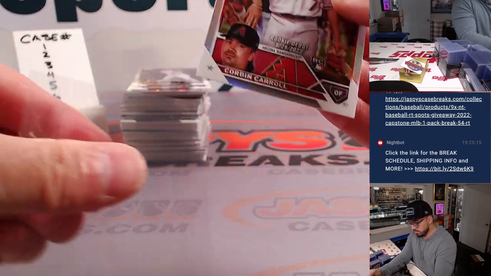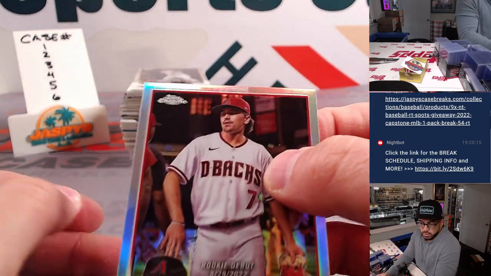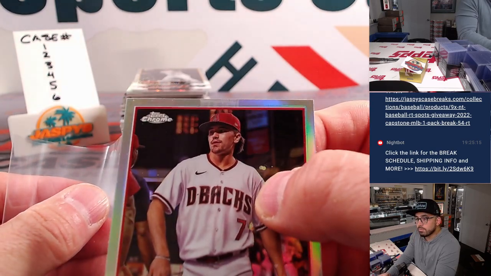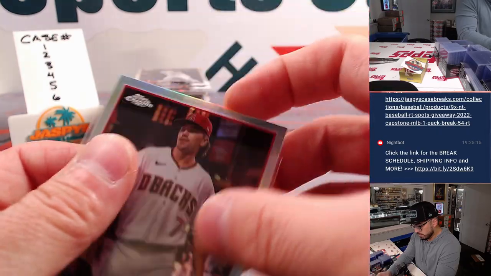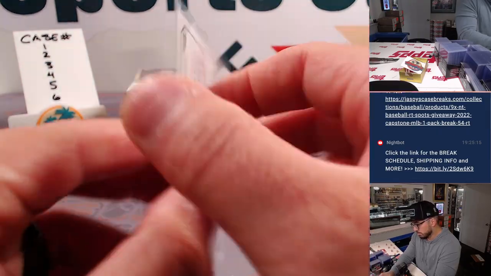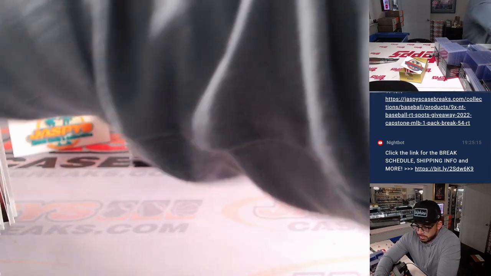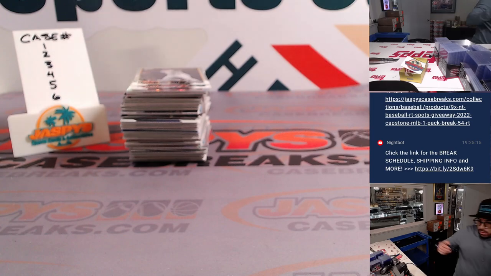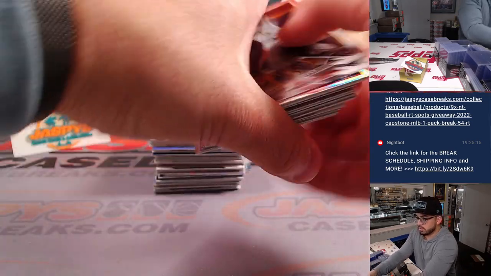Enjoy this one. Just wanted to show you that one, Tristan, that little print line at the top. But hopefully that's something that can be like buffed out. Cool card. All right, last box for our first case. Let's go.